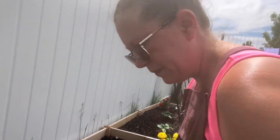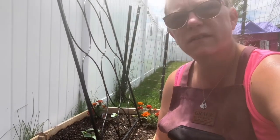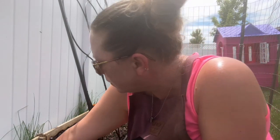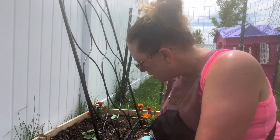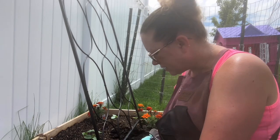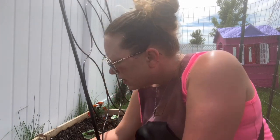And then over here, my cucumbers are coming up. I thinned those out. I don't know if you can see them very well, but I've got some good little cucumbers coming up, and I can't wait to start working them up onto this trellis. I didn't really plant anything here. I'm just going to mess with this soil, since I found some grubs in the other soil, so I want to make sure there's nothing over here.